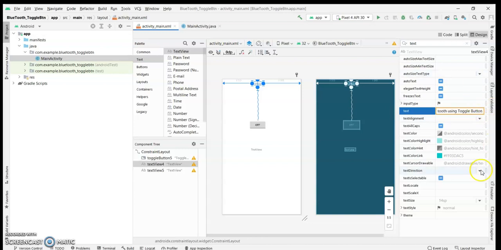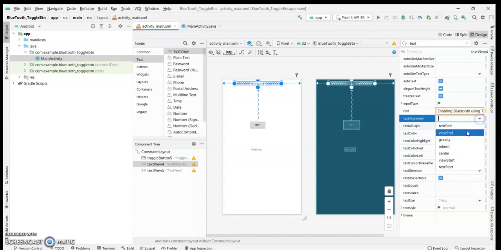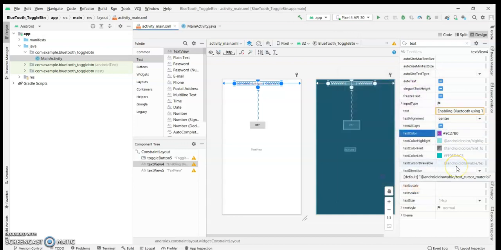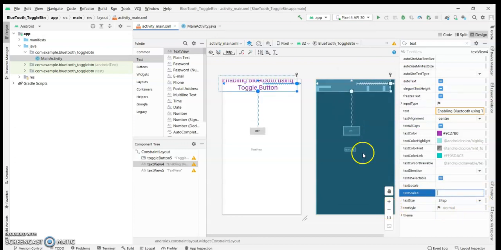Okay, I'm going to change certain properties, such as the alignment of the text to be placed in the center. So I'll click on this and I'll get center here. And then I'll change the color of it, so maybe I'll make it red or any color. And then I'm going to increase the font size for visibility because it's very small. Once this has been done, maybe I have to move this a little down, so I'll reduce the size here, otherwise we cannot see it when the app is being launched.